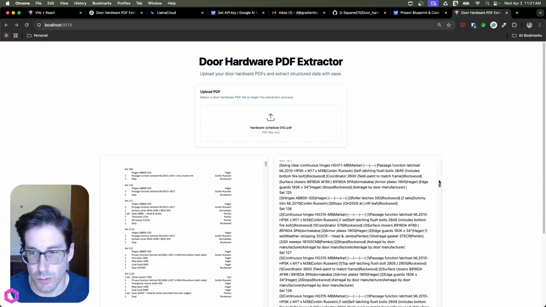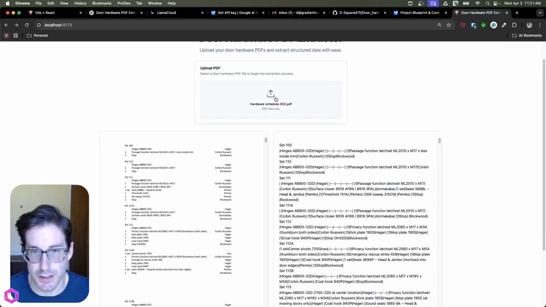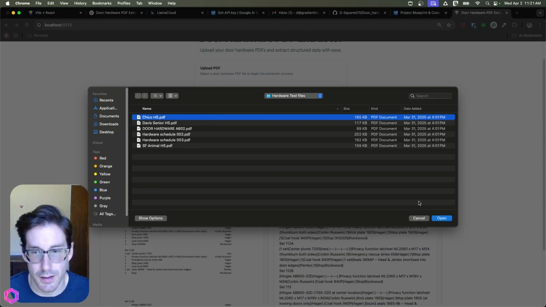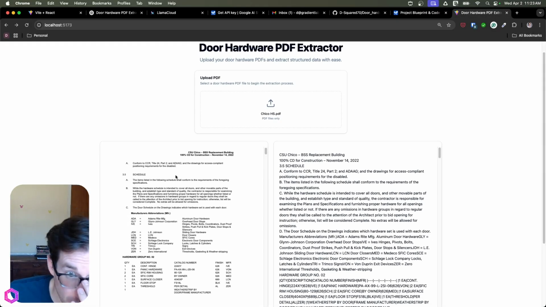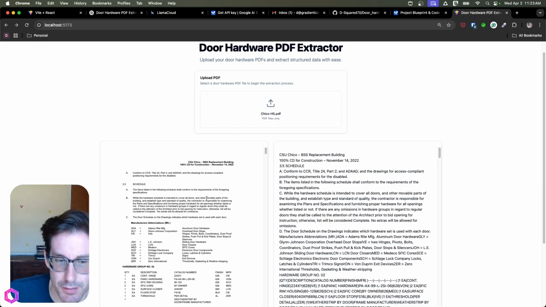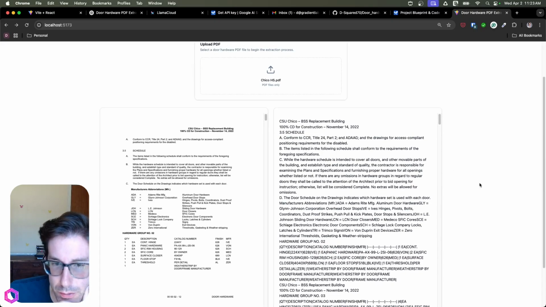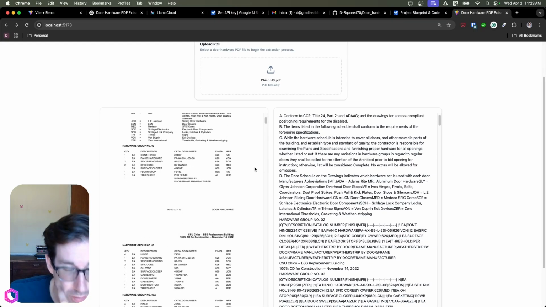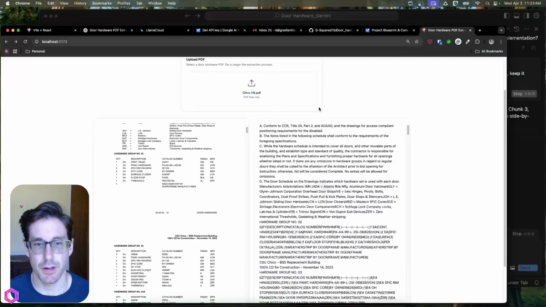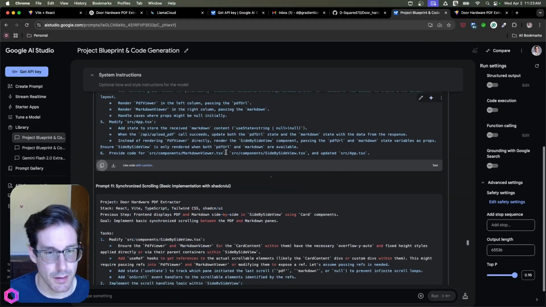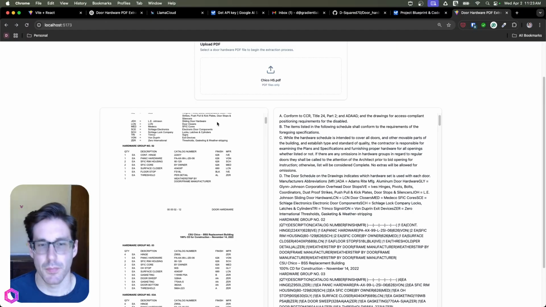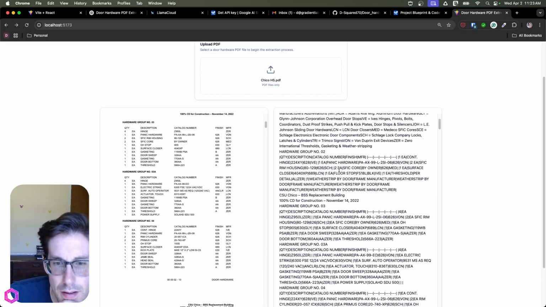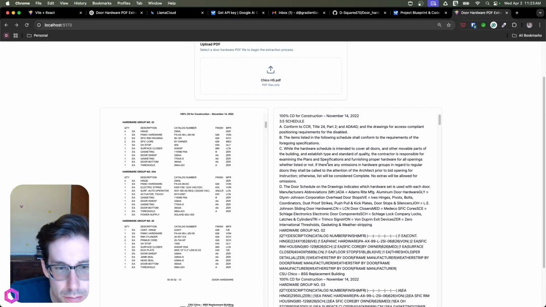The way that it's displayed is horrible, and it's hard for us to match these up, especially if we do something that's convoluted, like maybe this is a harder one. All right, so this one's a bit more difficult because the contents at the very top isn't necessarily just a hardware group or a set, so it can be confused by that. And also I can see the simultaneous scrolling isn't occurring, which I'm wondering if that's because we've not implemented it yet. Yeah, synchronized scrolling's next, which is fine. So when I look at this, the hardware group number 2 up here.